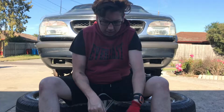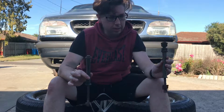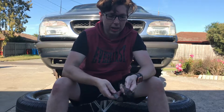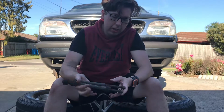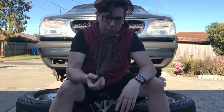That was replacing the front left and right sway bars on a 1998 Ford Explorer. That is our left hand side, and that is our right hand side. That's what was left after we pulled them out. I'll take some photographs of the underside so you can see where we've replaced it. It's as easy as slipping in the bolts and tightening them up underneath.